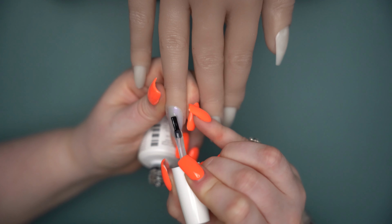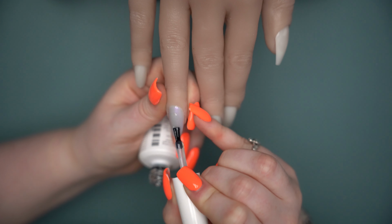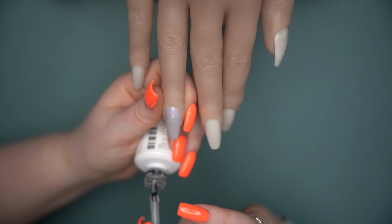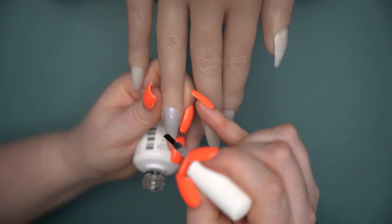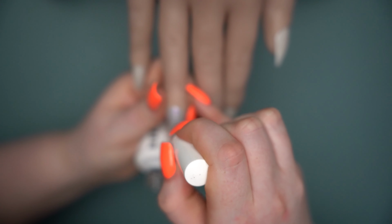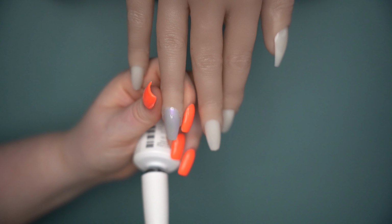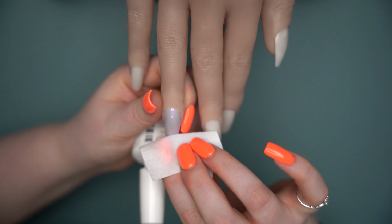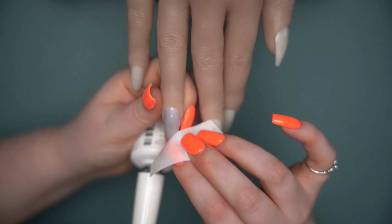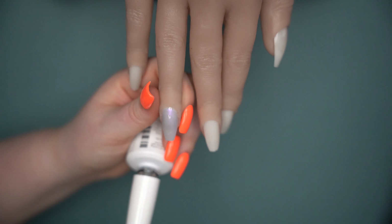So just trying to even out that shape as much as I can. Taking off some of that excess. And I'm just going to grab my lint free wipe and just tidy up that end piece. You could also do that with a dry brush, but I have this to hand, so we'll use this. So it doesn't have to be perfect.